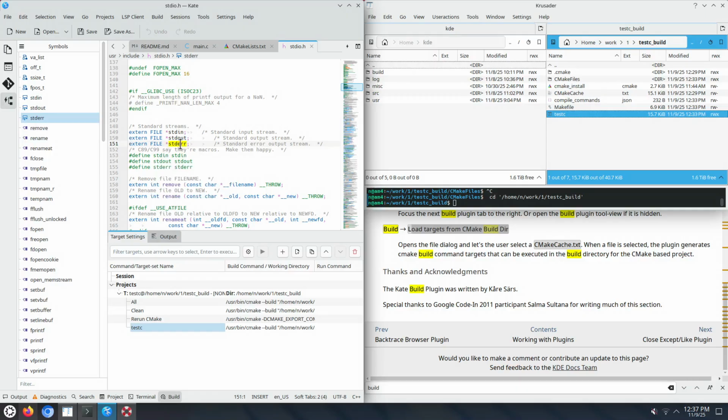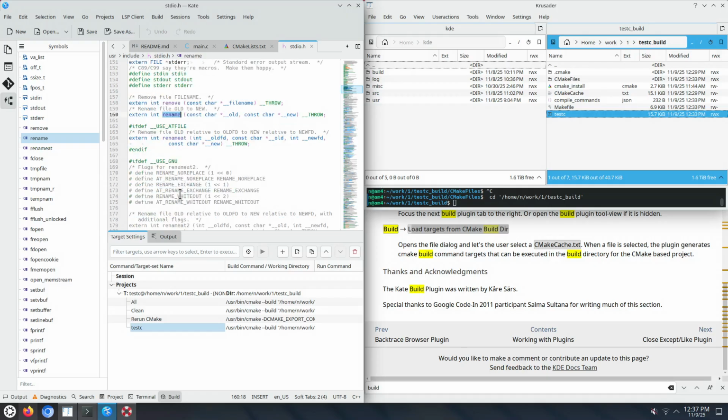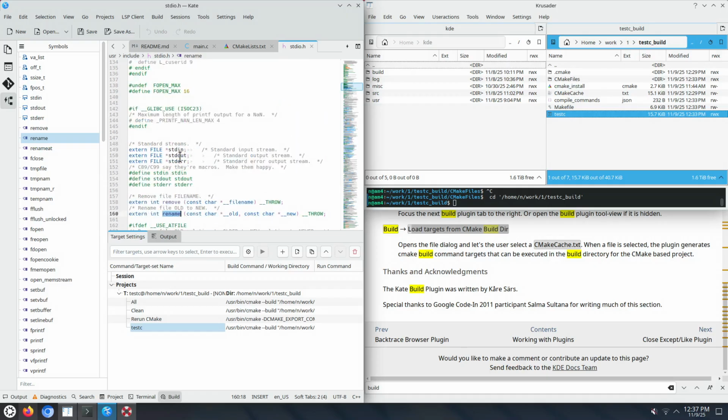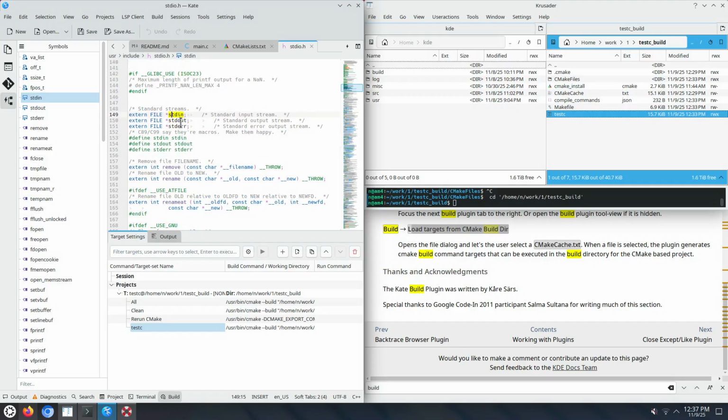These are the symbols, so global static variables using this icon, and this icon is for functions, for free functions. And if you switch the line, it also switches the symbol that's currently selected in the symbol outline tool window.